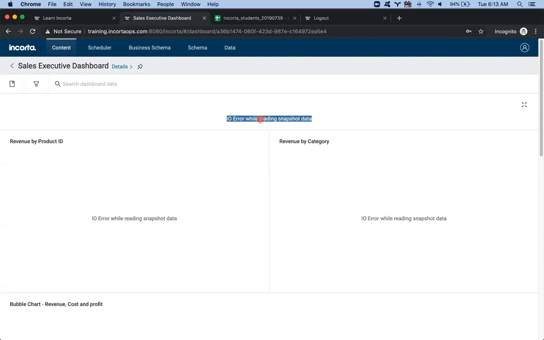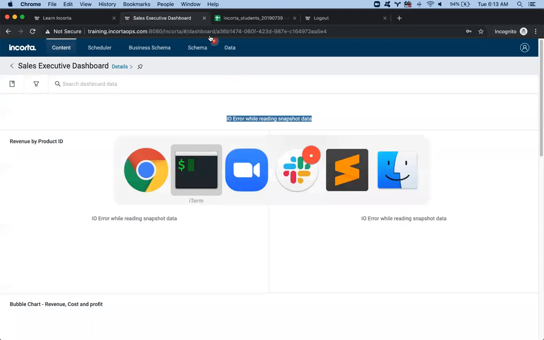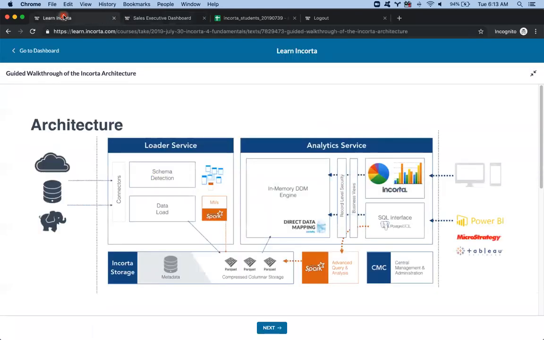So from an administrator or developer's perspective, how do we resolve this issue? What are the steps associated with this? Well, the first place we go has to do with how a snapshot is created. As I said, we're going to be going through this diagram over and over again. So this is really our introduction through our guided walkthrough, which we'll start in just a moment.